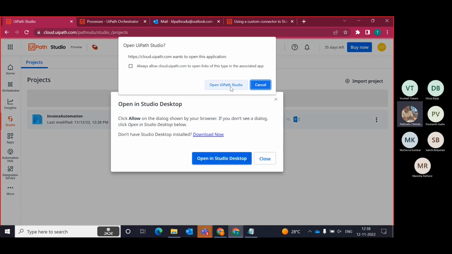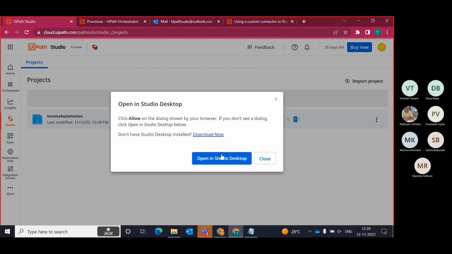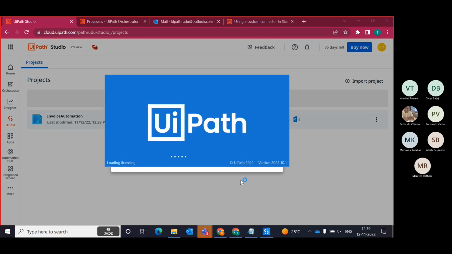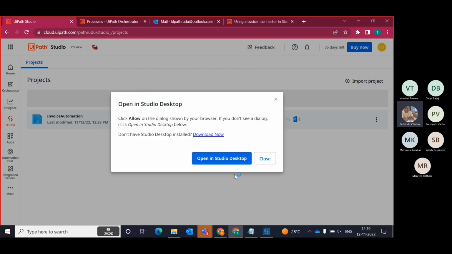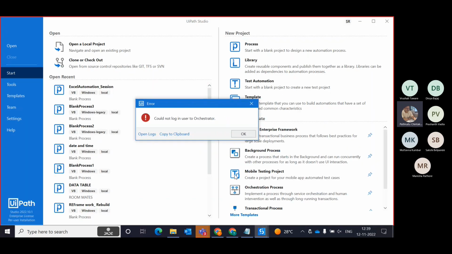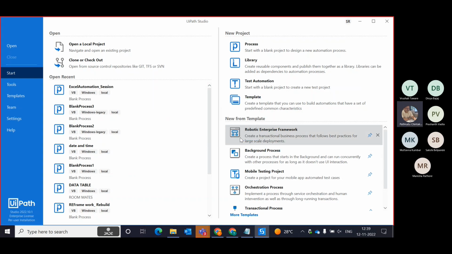Let us see. It is asking. I think it is allowing us to do that. Maybe someone needs to create a connector, I think. Okay, I need to connect to the same orchestrator.